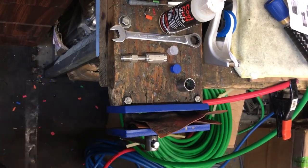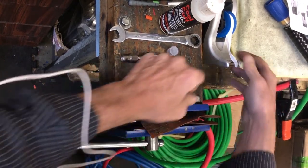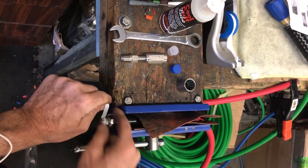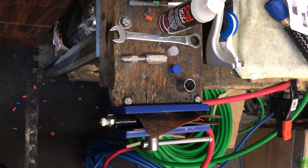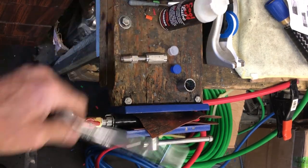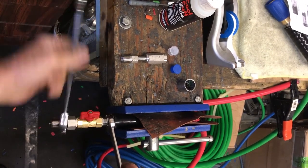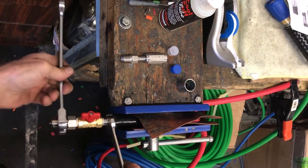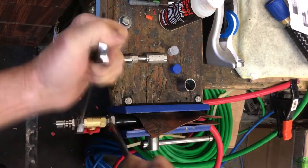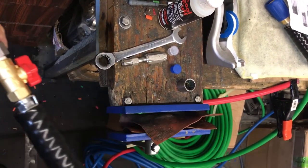This customer wanted a Joe valve with a stainless male. You can specify that on my store — you can tell it what you want. They wanted a Joe valve and a stainless male, kind of the old school steam way, butler way. Most of you new guys are going to this now, but for years we went with the female on the end. Here's the finished hose — Joe valve, stainless male.